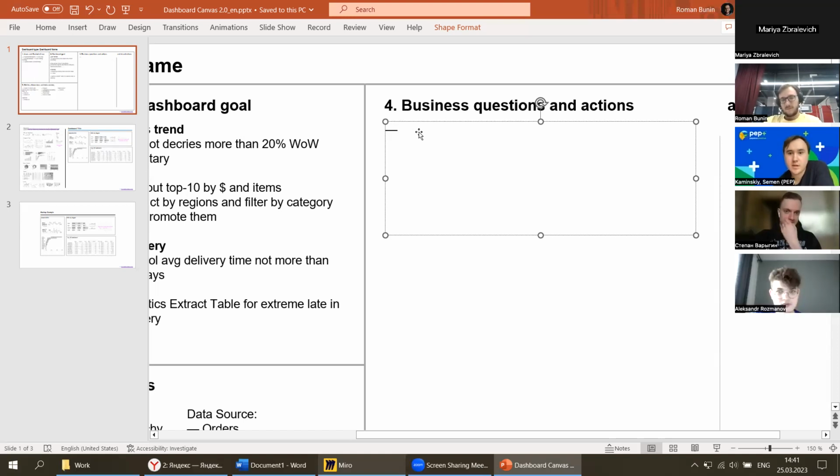Did the sales decrease more than 20%? Okay. Maybe we can say something like dynamics of the sales, and orders in different categories. It's two questions. We can ask two questions, because for each question we are going to provide a visual on the dashboard. That's why I would make it quite granular. Okay. More than 20%. So you also mentioned dynamics. So how would you place it in the form of a question?